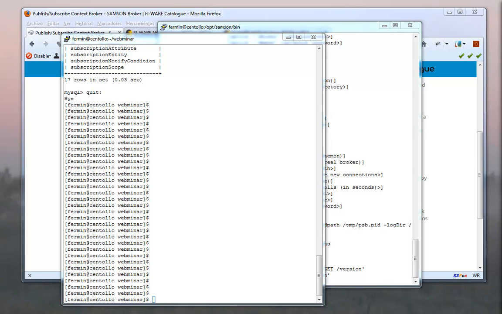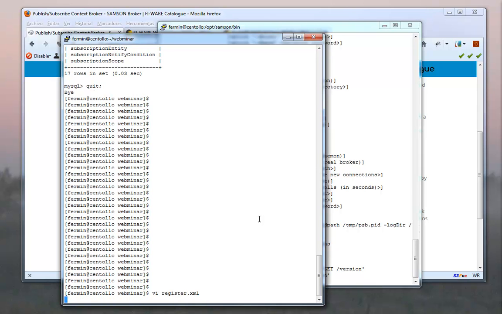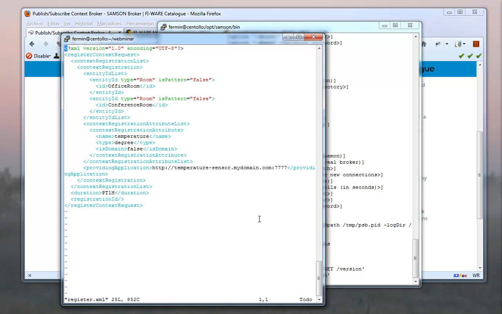Okay, the first and basic operation which you will use to start using the broker is the register operation. The register operation, as you remember, is the operation that is used to tell the broker that a given provider is dealing with a given information. So let's have a look at the parameters of that operation. Given that we are using REST, and in REST you have different ways of giving parameters, the one we have chosen in our binding is to use the payload of the message in the form of an XML.